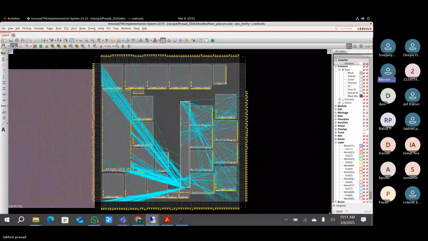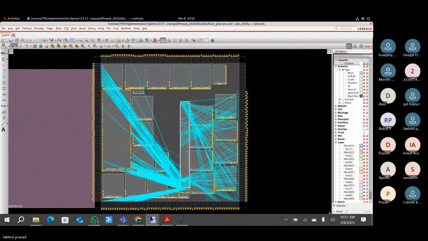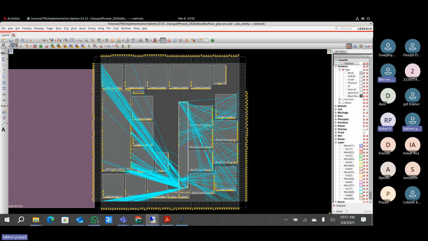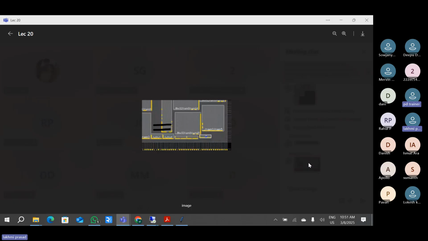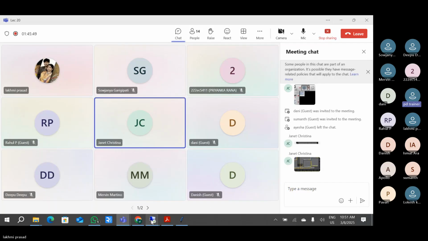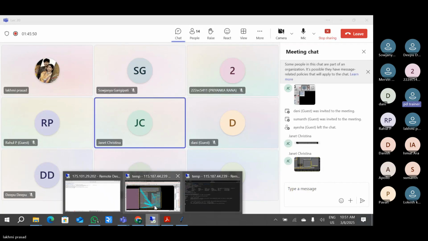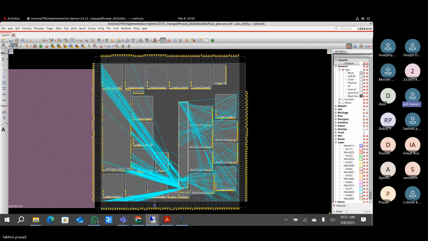Christina, what is the figure that you sent on WhatsApp? That is the placement of the cells actually. What's the orange one? There are orange and another color. The orange ones are the routing blockages. That's how we need to place the blockages between the macros. Blue ones are the macros.